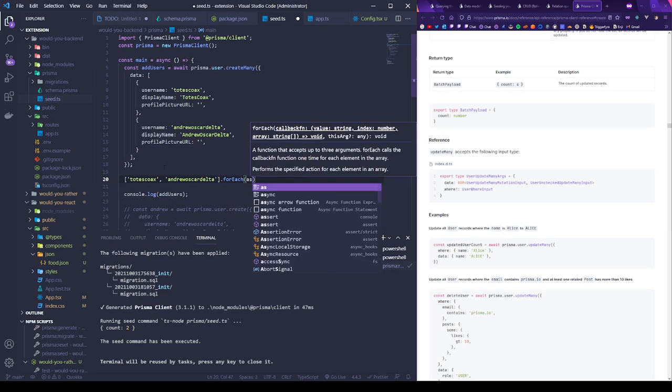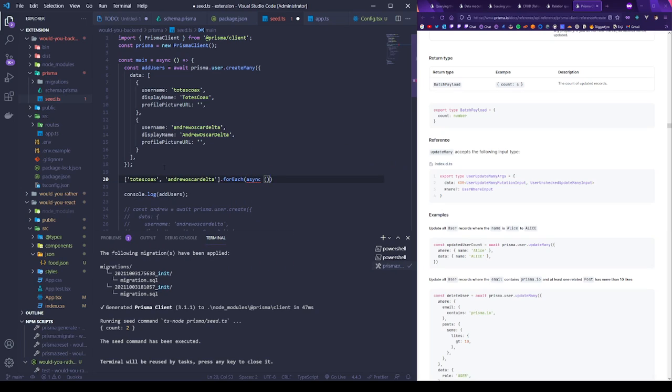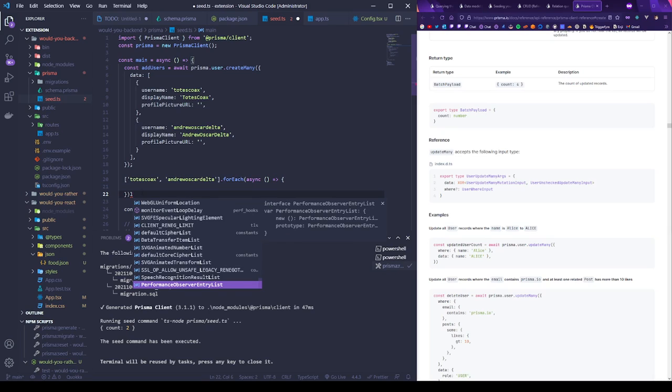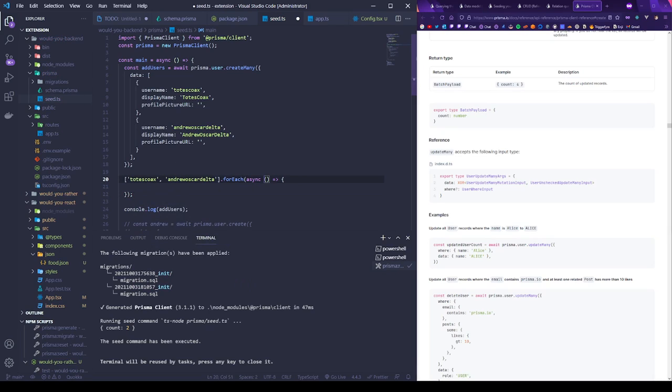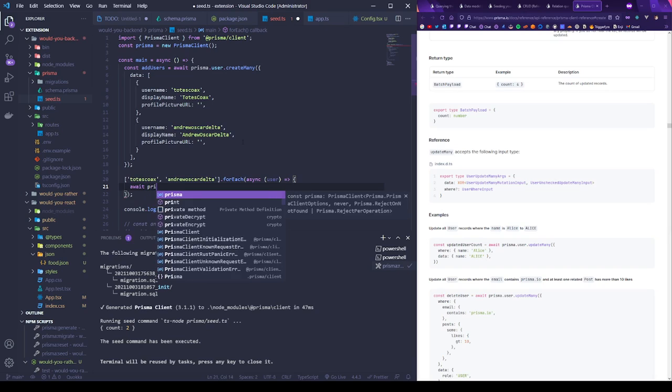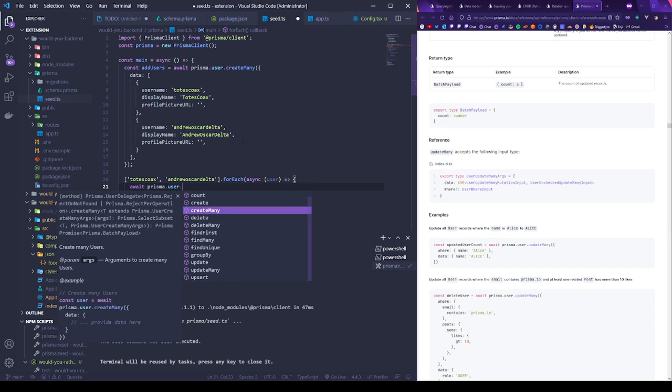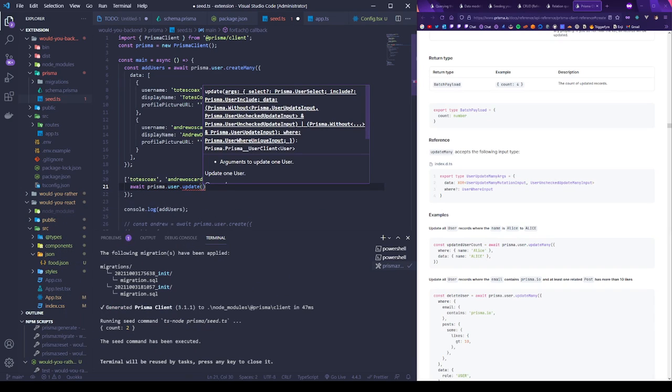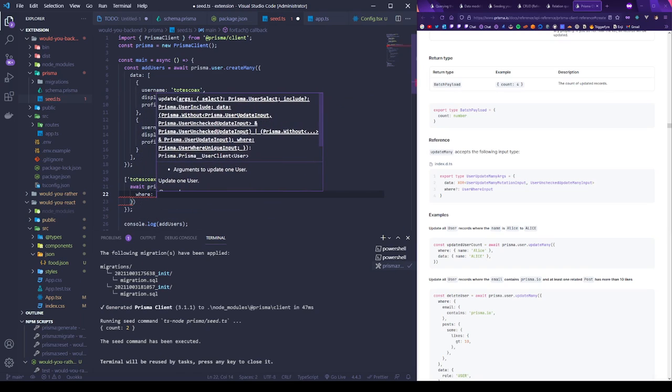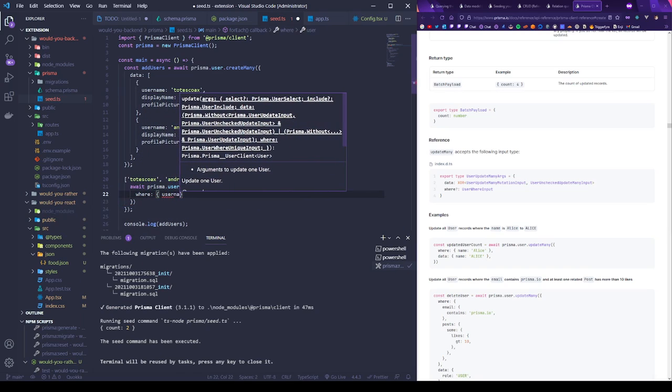For each async user, and then await Prisma user update where username.